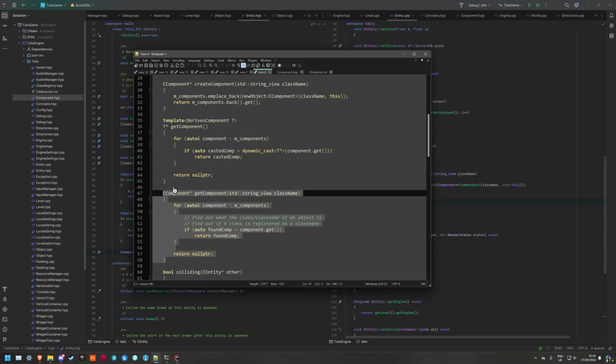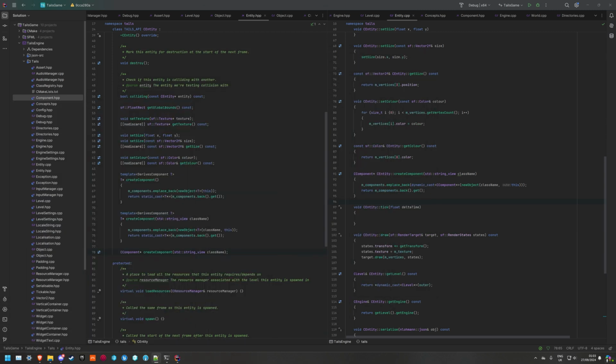I did do some experimenting with setting a static class name member of type string, and then every time you register it, it sets that static member's value to this, but it wasn't working for some reason. It would be cool to investigate that, but for now, I think this is the only implementation that we're going to be able to have. It would be nice to have this one though. I don't know if this one would be useful at all. But yeah, this one's going to be the one that we have at least.